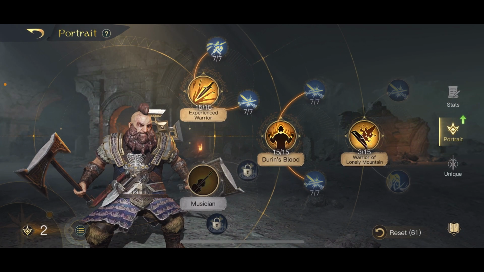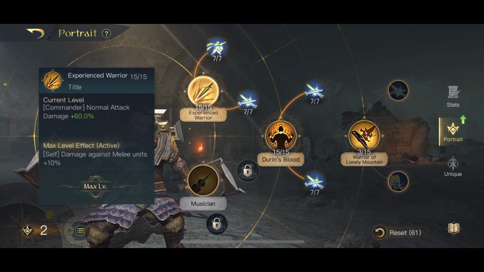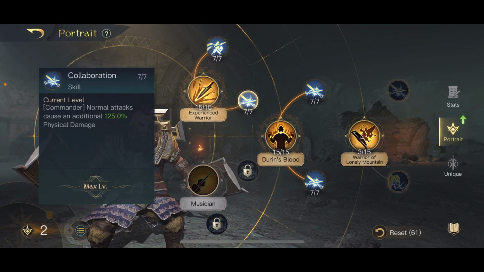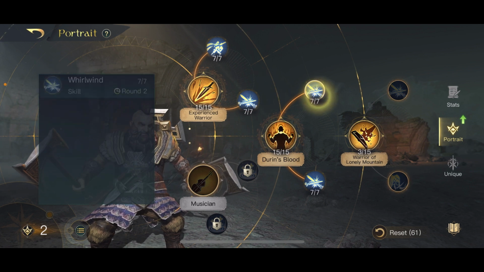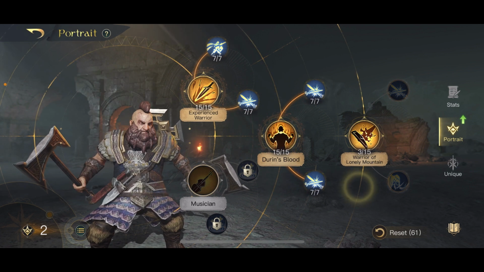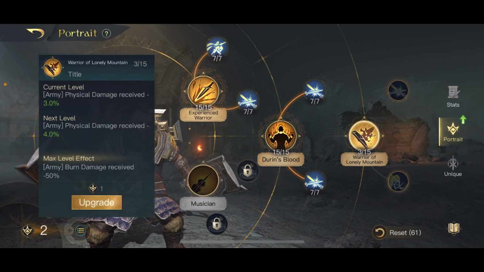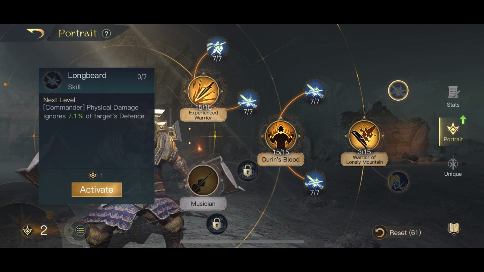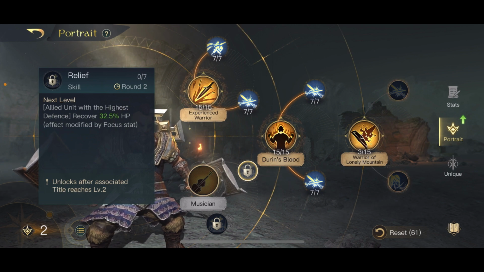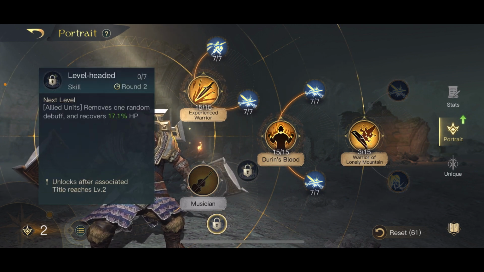In terms of your skill build, you're going to put 15 points into Experienced Warrior, followed by 7 points into Hunt Down, followed by 7 points into Collaboration, followed by 15 points into Durin's Blood, 7 into Whirlwind, and 7 into All In. Your remaining 3 skill points can either go into Warrior of the Lonely Mountain, or you can put 2 into Warrior of the Lonely Mountain and 1 into Longbeard, so you ignore some of your target's defense, or you can go 2 points into Musician and 1 point into Relief for a tiny bit of HP recovery, or 1 point into Level Headed to have a slight chance of removing a debuff.